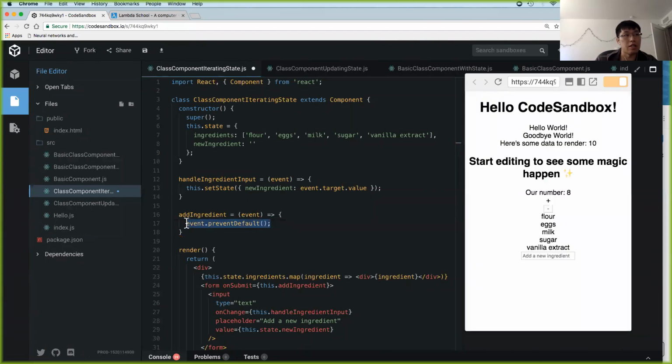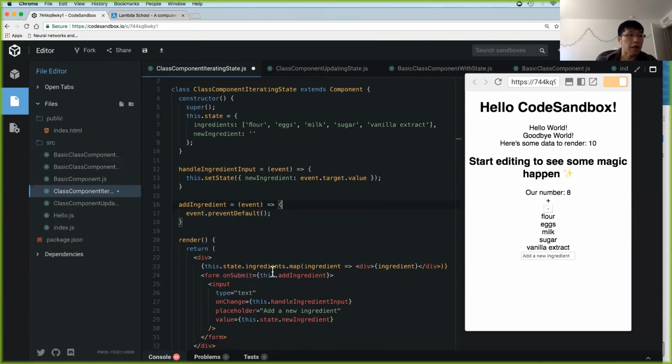Basically what this does is, with the form, anytime we submit a form, part of the default behavior in some browsers is that it will refresh the entire page, which we don't want because that will reset the state of our component back to what we initially defined it as, which means we're going to lose any progress we had from when we updated our form.